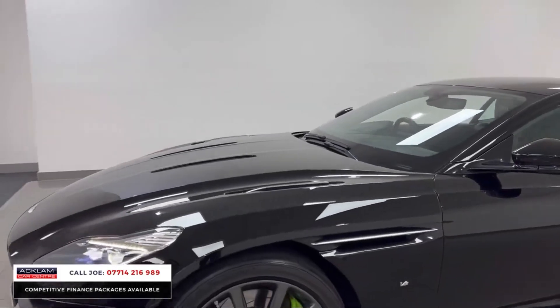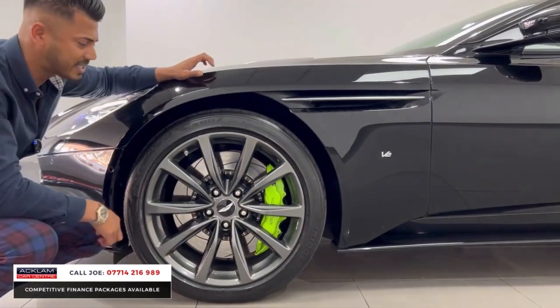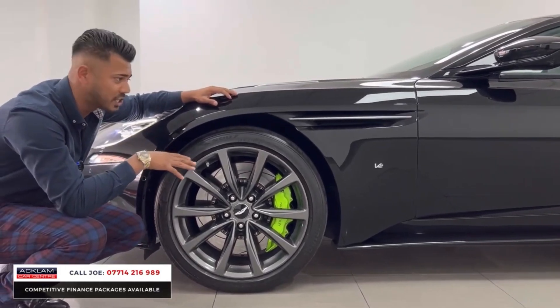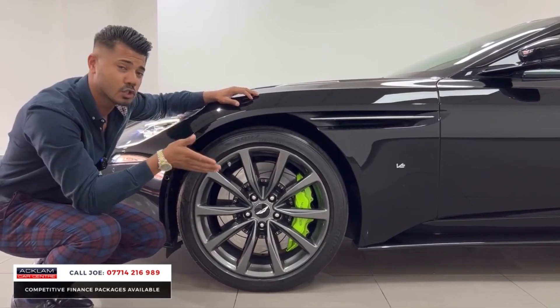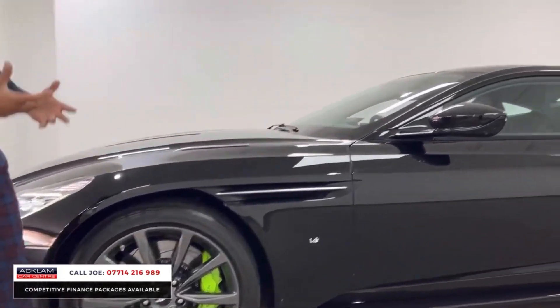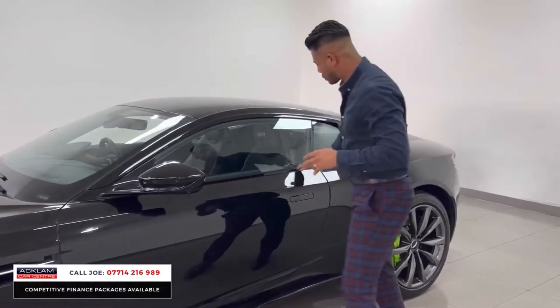Round the side, you've got the upgraded satin-grade 20-inch alloy wheels. And you can see just behind — this has the lime green Aston Martin brake calipers. The wheels, the bodywork, every part of this car is in fabulous condition. Full service history, very well looked after. The car does come with 12 months MOT. For me, it's the sound that this car makes — it's an Aston Martin, just a great British vehicle. The side vents are finished in brushed aluminium.